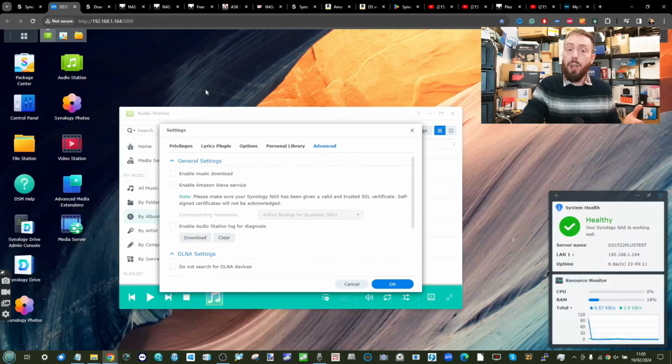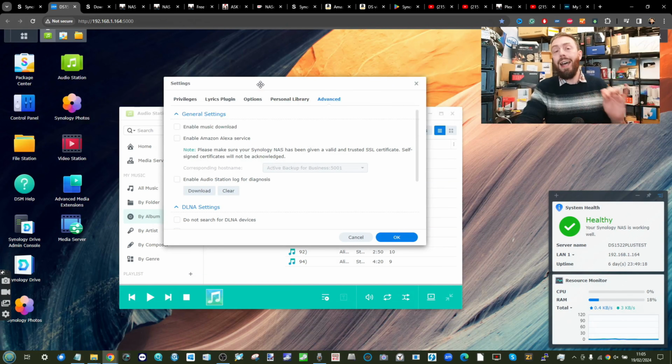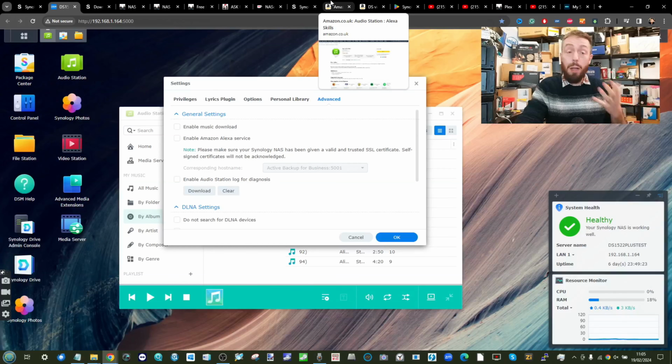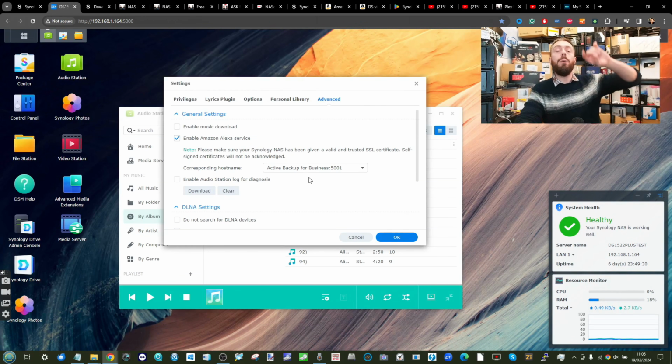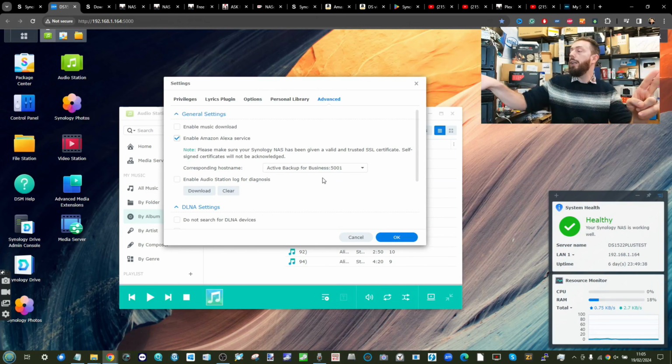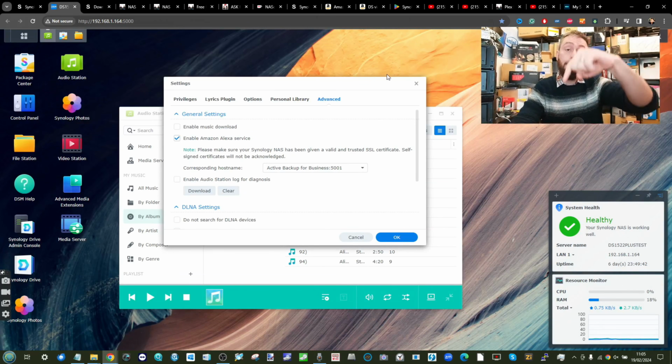kicking, I have to say, Synology themselves are still one of the very few NAS platforms, indeed they might be the only one still, that have got their own app that works within the Amazon Skill Center to ask aloud verbally to have your music played from the NAS. And if you want to enable that feature, you've got to use that option there, but make sure you allow an external access point onto the Synology NAS, as when you are asking the Amazon Alexa, it's not immediately communicating via the LAN. It's actually bouncing from the third-party server there and the first party or the access point there. So bear that in mind.